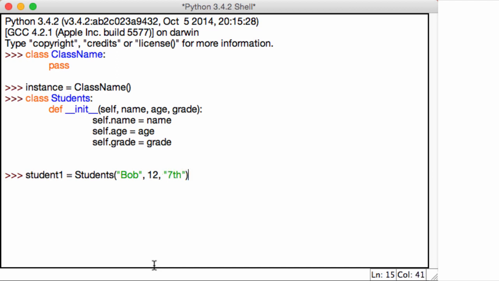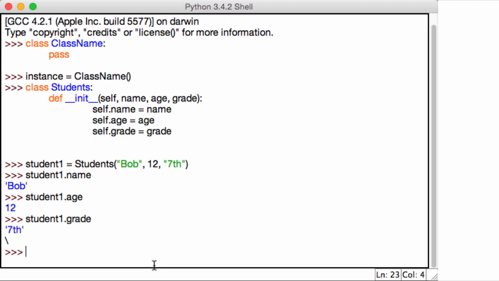So student1, students, Bob, 12, 7th. We have now created a class, we have an init function to go with it, and we have initialized an object for our students class. So now I can call student1.name, student1.age, and student1.grade. Okay, let's explain what just happened.